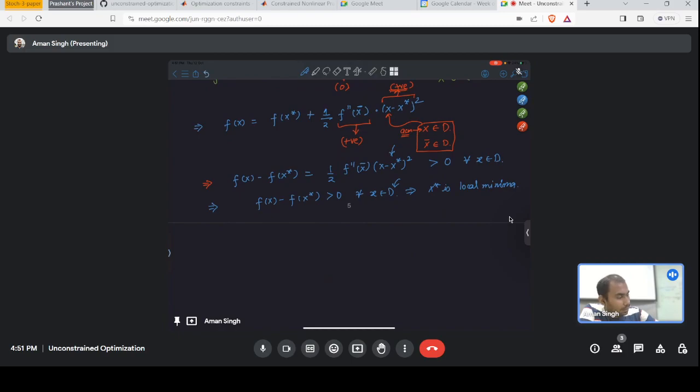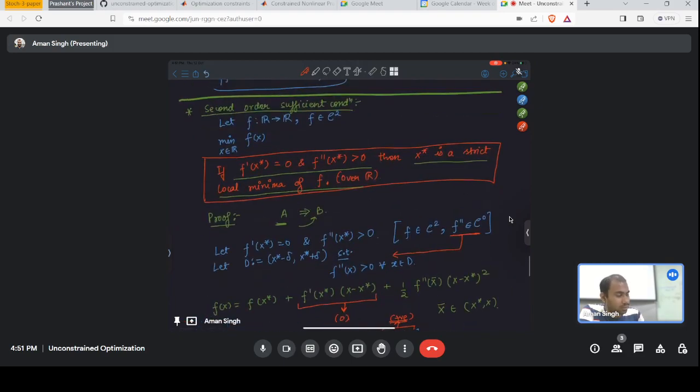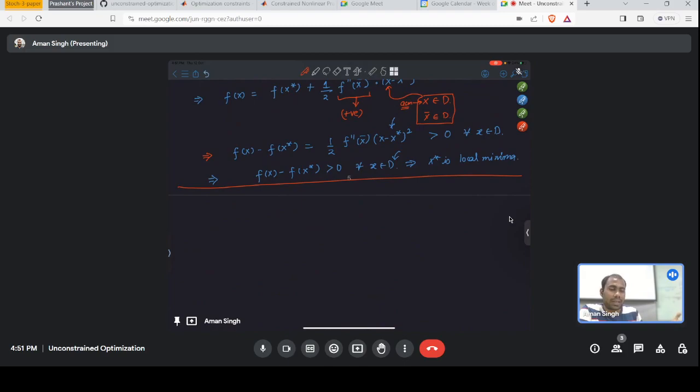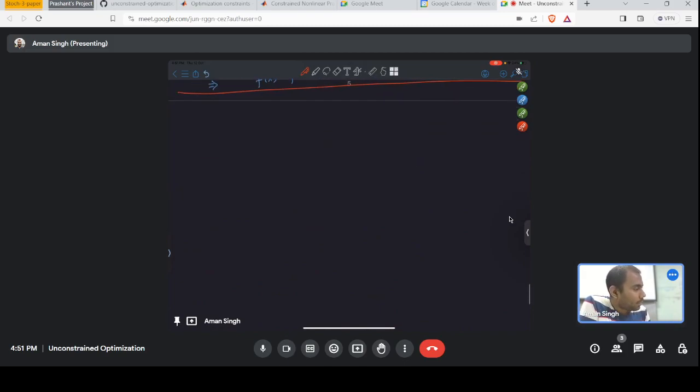If anybody has any questions regarding this proof, they can ask. You can go back and study these proofs yourself to understand them and ask questions later. But the main idea you should remember, which I think you remember from your class 11th and 12th, is these conditions. They are really important because we'll build on them in multidimensional optimization. Okay. Now we'll again ask ourselves a question: are these sufficient conditions?